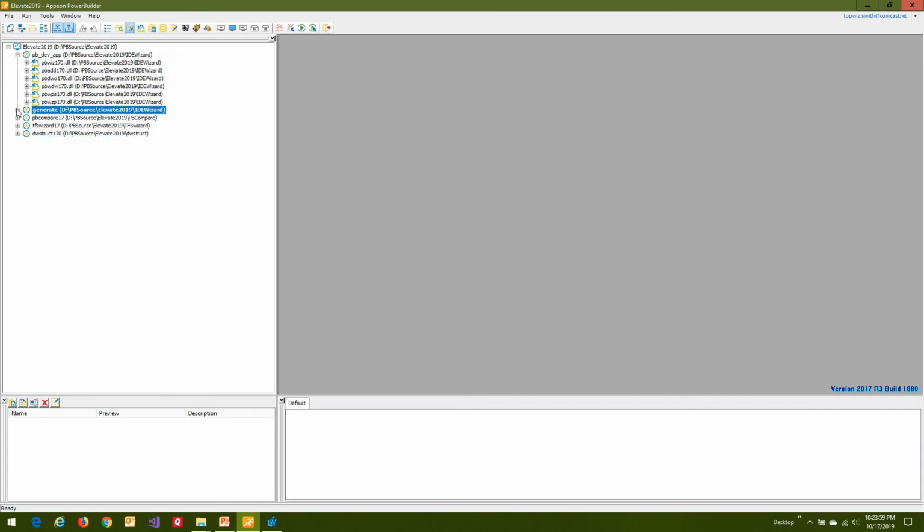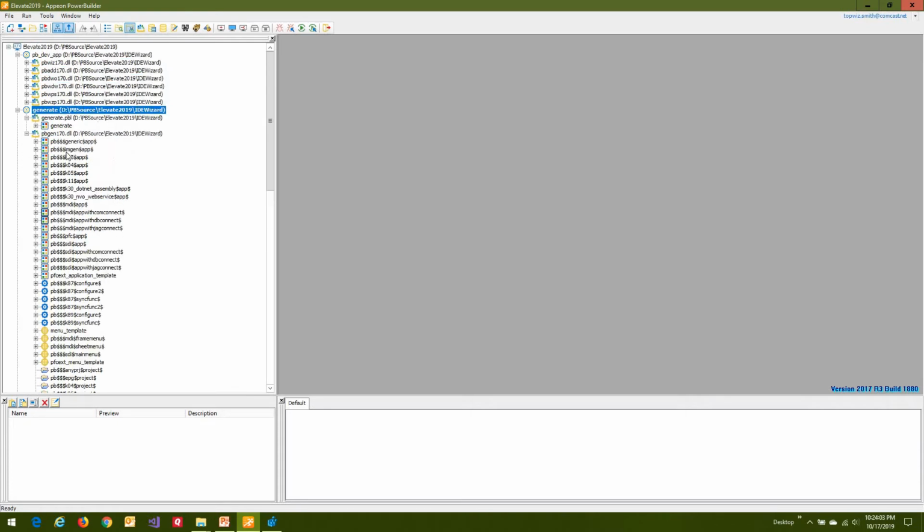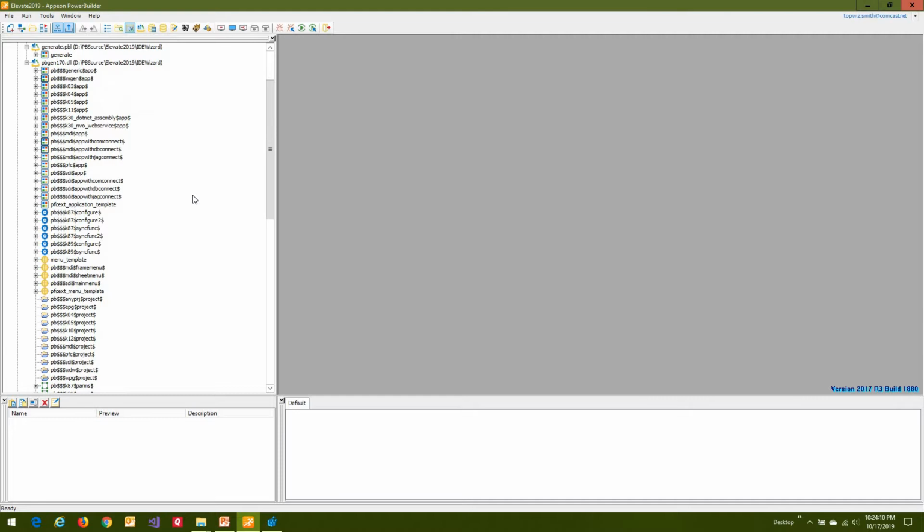Generate is a target which I created to show that pbgen.dll is actually a pibble, which is used for the template applications.